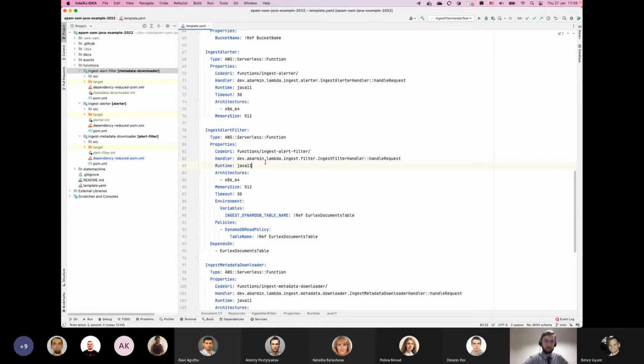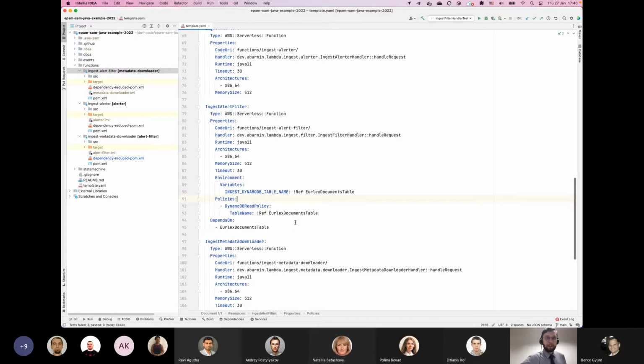And what else am I declaring here? Also, I'm declaring that there are some environment variables, and using these environment variables, my code will know the name of the table, the name of the bucket, and also I'm declaring a policy. Because as you remember, my code should write, for example, some data into DynamoDB, and my code should write some data into S3. That's why I need to provide my code with policies. Like if you have an EC2 instance, the ordinary way to do it is to assign a role to your EC2 instance with necessary policies. Here I'm doing the same, but assigning policies to my functions.